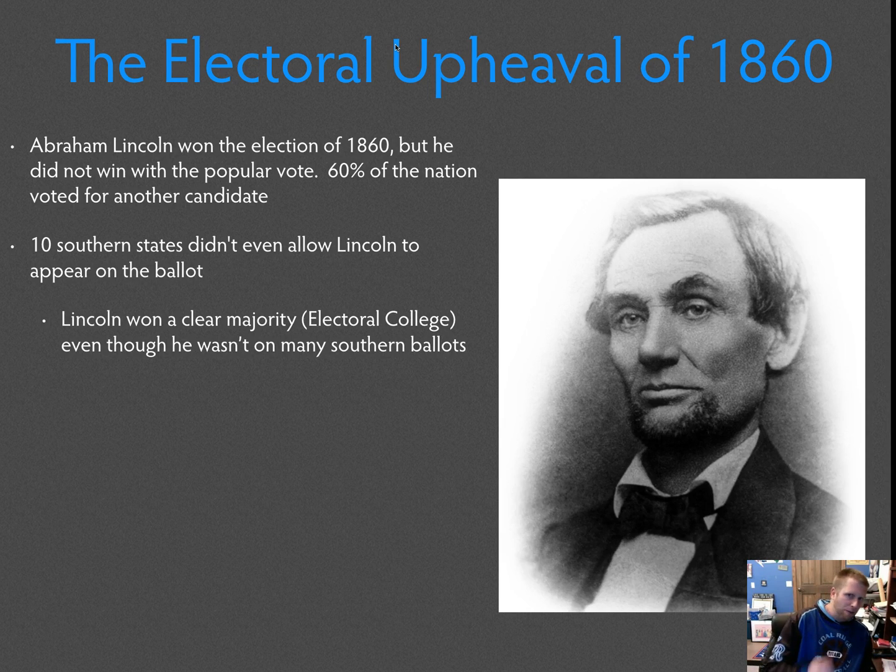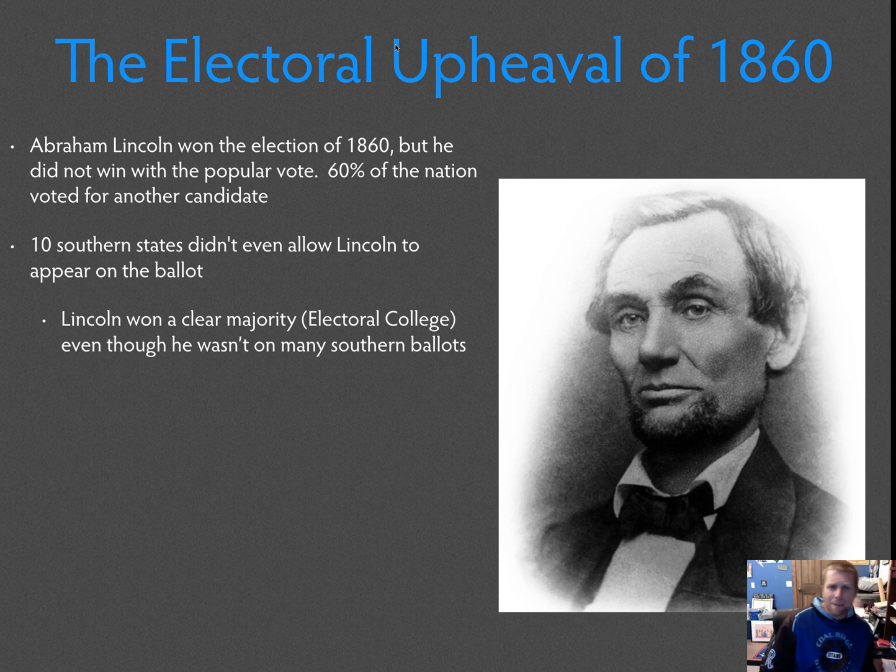And this was a signal to the South that their rule of the country, because of the Three-Fifths Compromise, was over. 5 of the first 7 presidents were slaveholders. They had balance of power in Congress. They actually dominated Congress until 1850. Once California gets let in, and the free states outnumber the slave states, the Southerners know they're in trouble. And it takes about 10 years to get caught up.